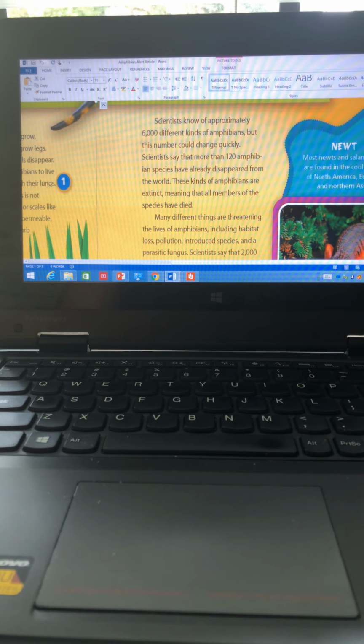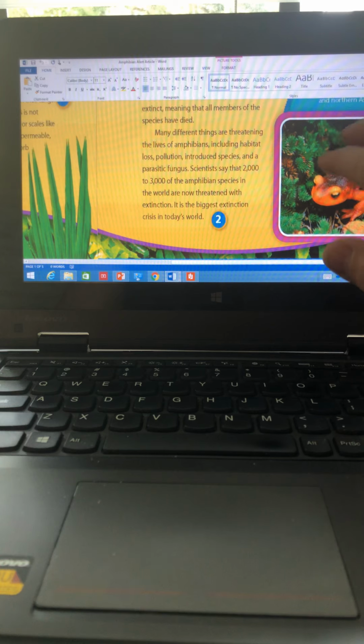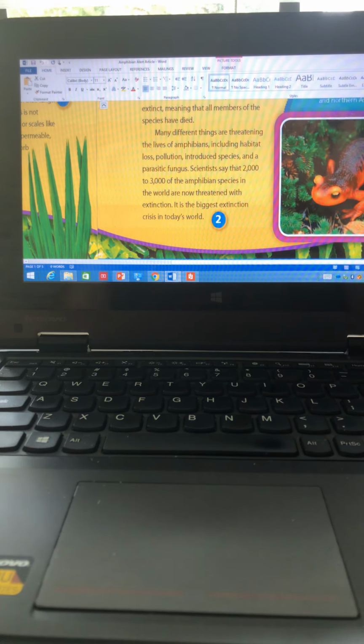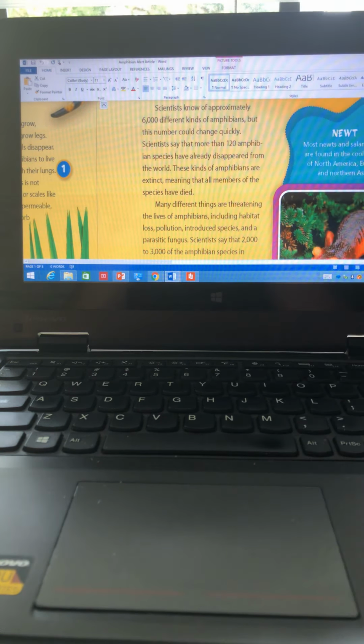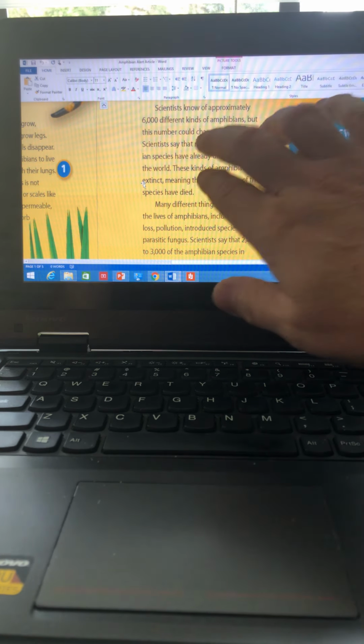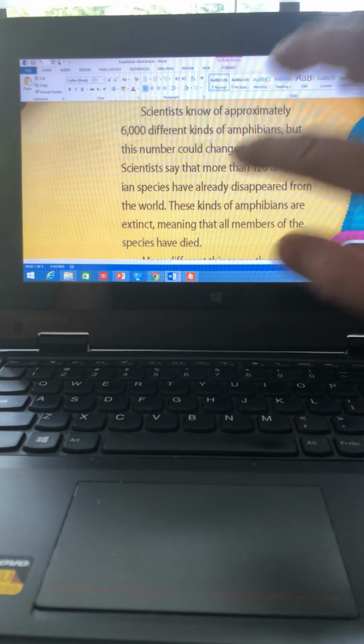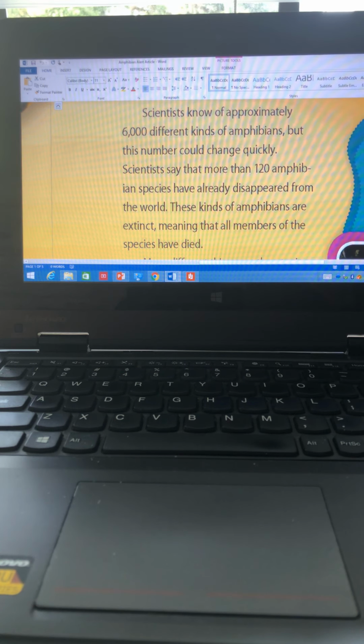So we're going through the text. We see the part talking about species have died. Many of them are threatening, and that is our fourth word. They're being threatened or threatening the lives of many of these species. And we go through, we see the word extinction, and extinction is also kind of the part of the word extinct, but more. But here's the word we're looking for. We're going to look at that paragraph and we're going to reread it, and then we're going to use our clues to help determine what does the word extinct mean.